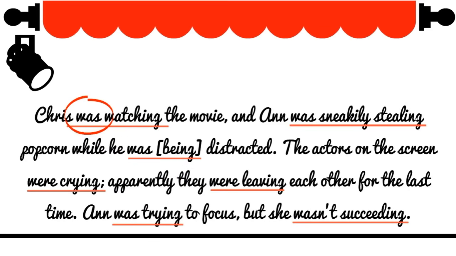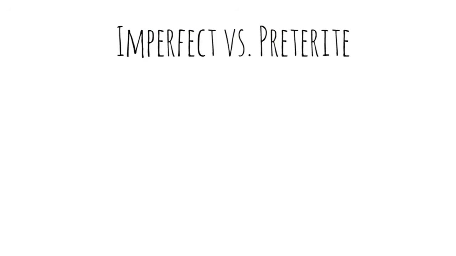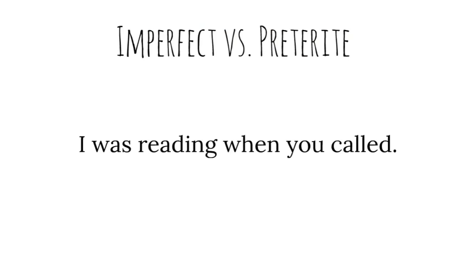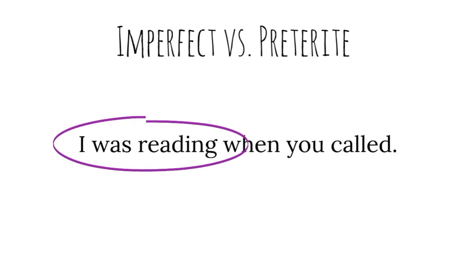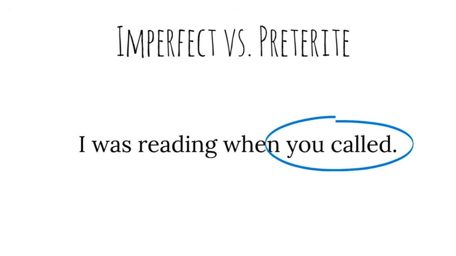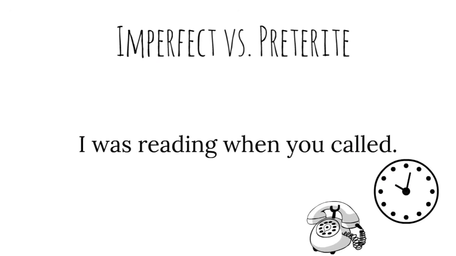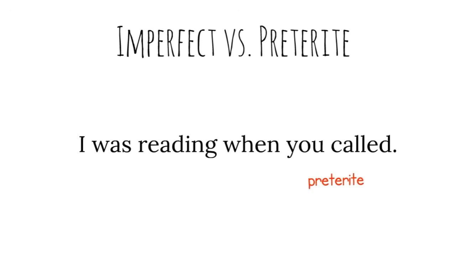Let's highlight the imperfect tense by using it in these sentences with one imperfect and one preterite verb. I was reading when you called. Setting the scene with a continuous, ongoing, incomplete action, I was reading. But then you called, and that was that. Your call, in comparison to my reading, was crisp and easy to assign a time to. Maybe it was at, say, 4:30 p.m. I was reading is in the imperfect, and you called is in the preterite.